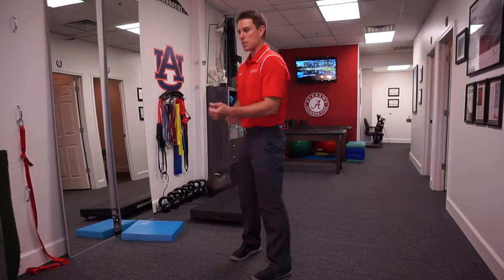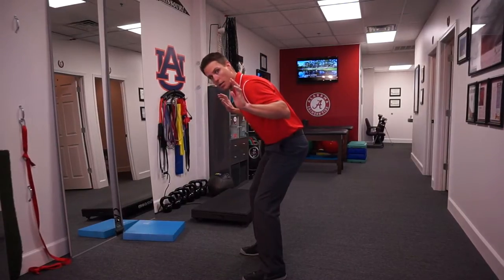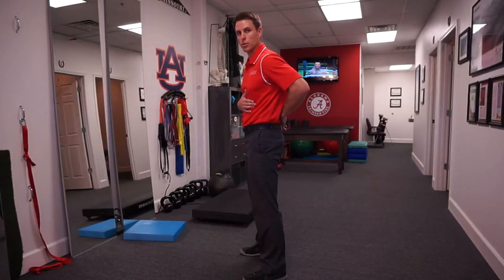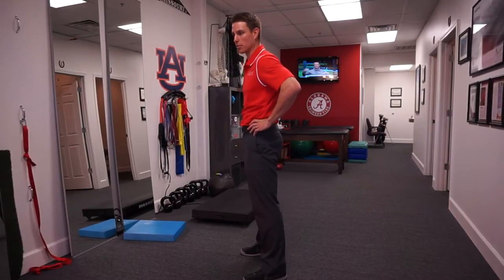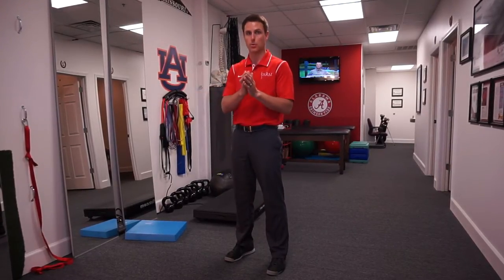We get a lot of misconceptions: 'I don't want to flex my low back in a squat or a deadlift.' And no, you don't — but you want to stay neutral. Neutral is neither extended nor flexed; it's in the middle. But if you live in extension, at some point we have to get you to flex, because your everyday life is going to call on you to flex. We want to be able to load that properly — load share across many joints instead of picking one area to distribute all the energy.